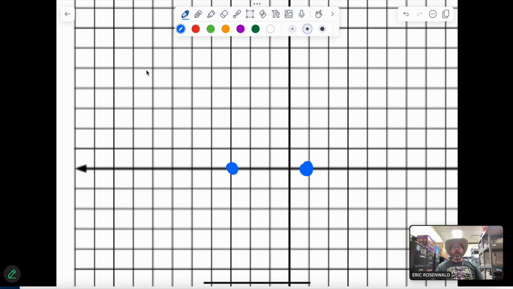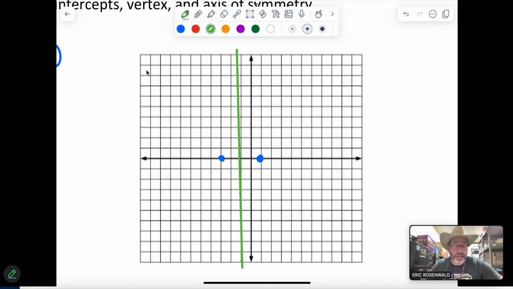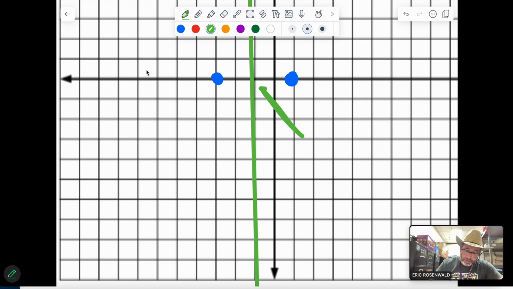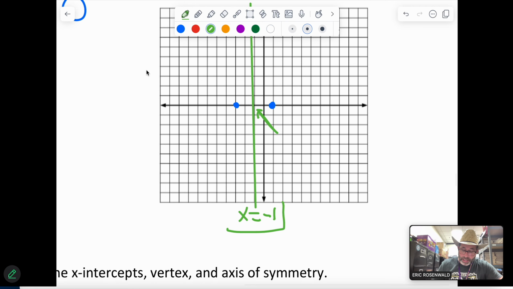Now here's the deal. The axis of symmetry is a line that has to sit directly between these 2 points. And if we look at this picture, you can hopefully see that there's this line that goes directly down the middle of this picture, okay? Not a very straight line, but nevertheless, it's a line. And you can see it goes through the middle. Well, what's the x value that it goes through? The x value that's right there. That x value is -1. This right here is my axis of symmetry.